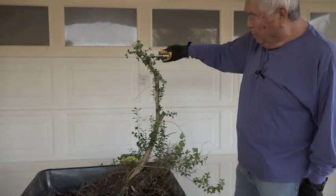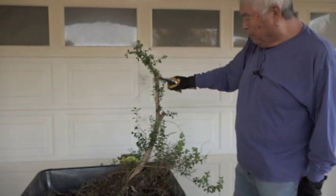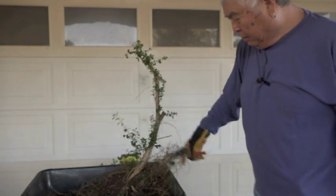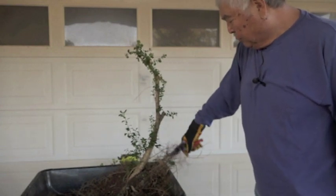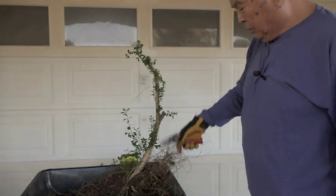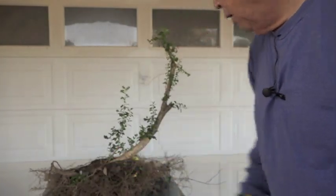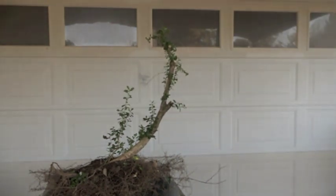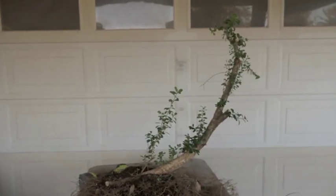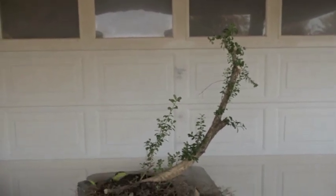I'll keep these as a stub. I'm going to let it grow back and then go back with a sharp tool and recut this probably next year. This one here is probably a sacrifice branch - we'll see if there's a bunch of stuff that grows out of here. I'm just going to see how to get this into a container. Most likely it will be cut off here and find a container that houses it. Now this has a really nice good sweeping line, so all I have to do is find a container.